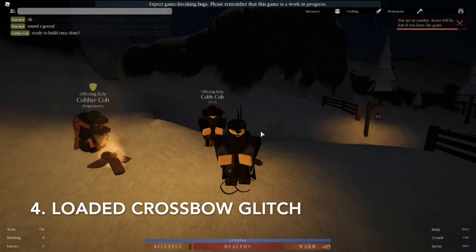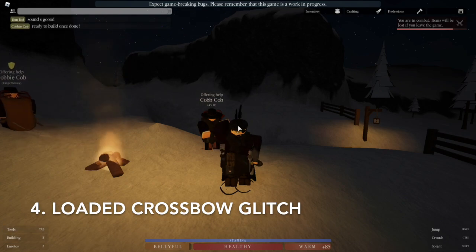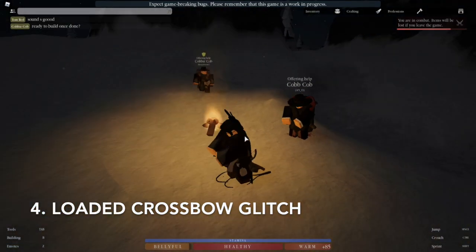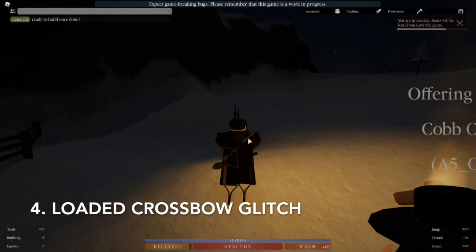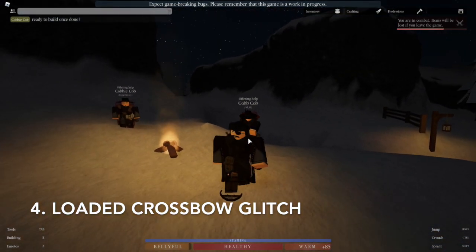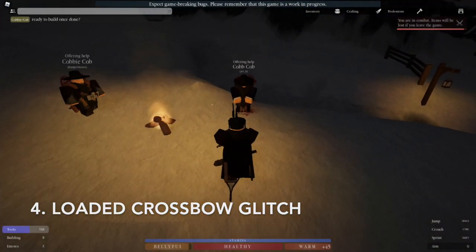This next one is the loaded crossbow glitch for the few crossbow users out there. If you de-equip your crossbow while it's doing its loading animation, it will finish the loading animation on your back. It will then be fully loaded and ready to fire once you re-equip it, much like a gunpowder weapon. This really helps for quick firing. You can even quick switch with the crossbow now.